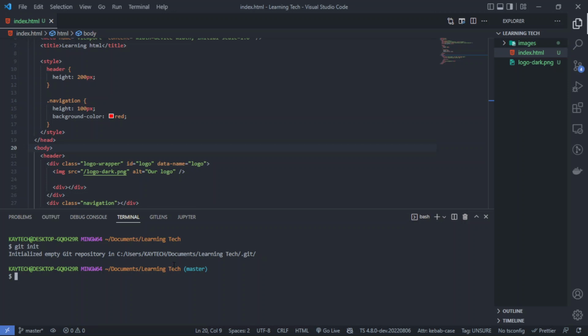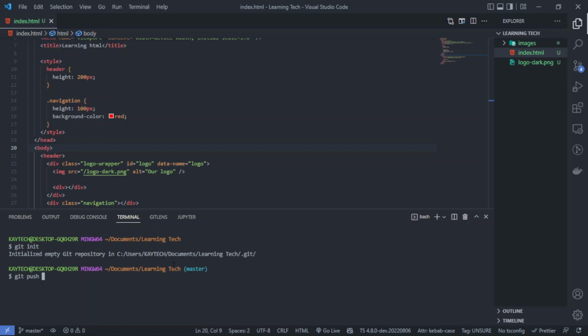We just practiced the four Git commands that we're making use of. The git push takes the repository, maybe your GitHub repo or your GitLab repo.